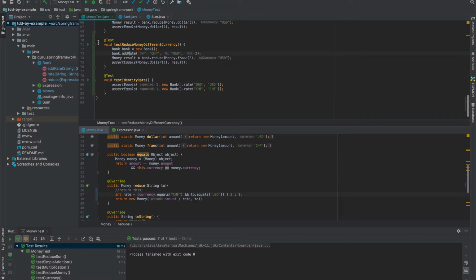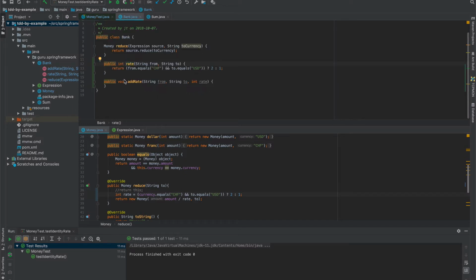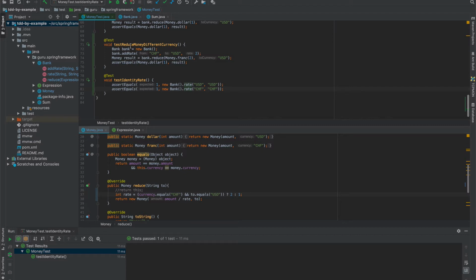So let's come back over here to money test and we'll run this, and that should be running now. You can see that passes, and this guy is actually going to fail for us. Oh, I thought he would fail. Okay, so that test is going to fail in the future. So, yep, always going to return 1 for us. So we will be going back and implementing that. But the primary one we want to be focusing on is this test reduce money, different currency.